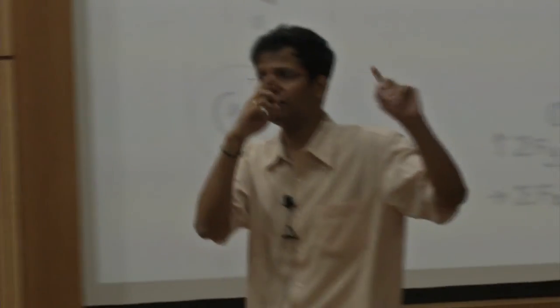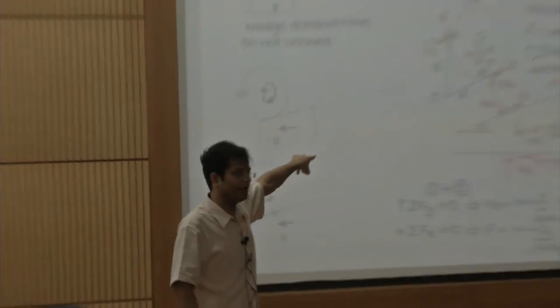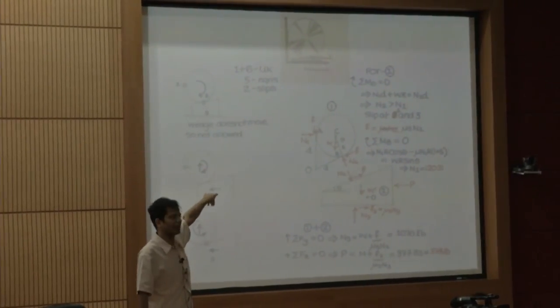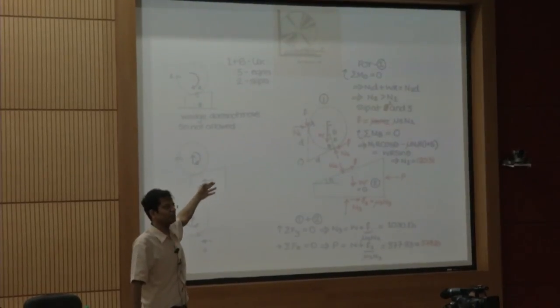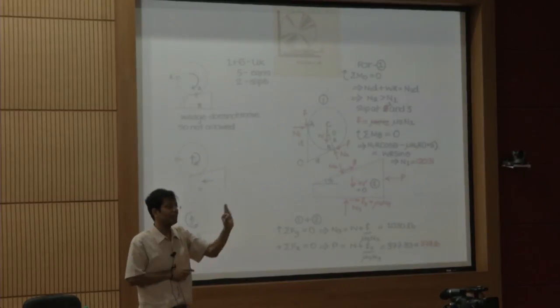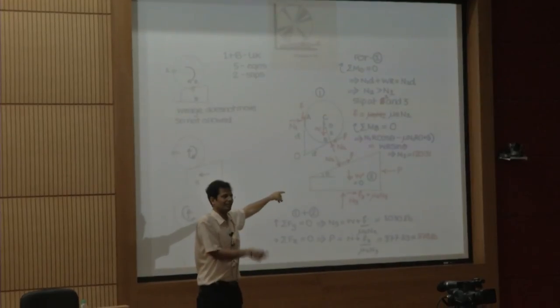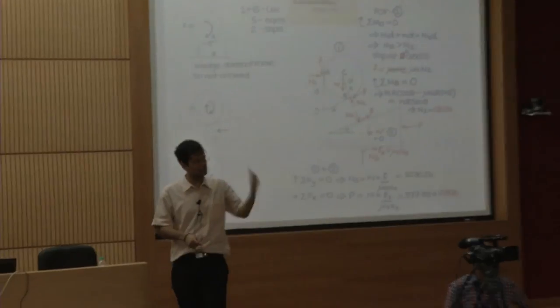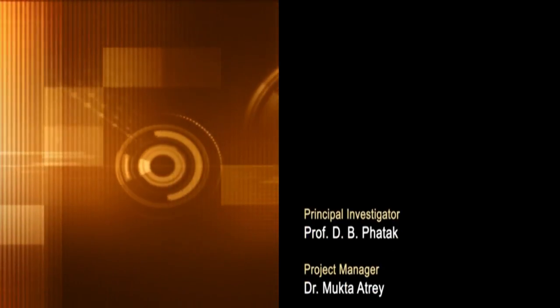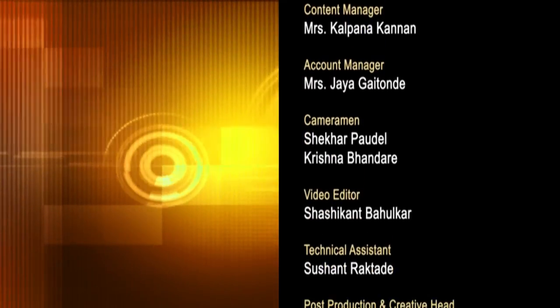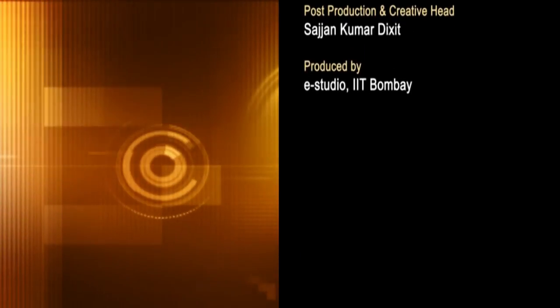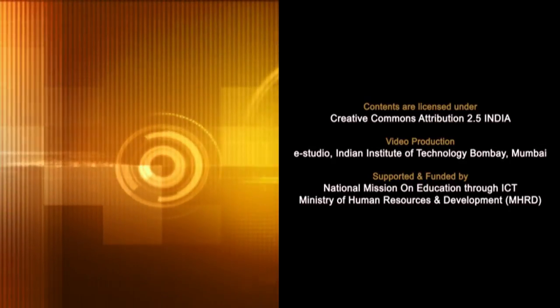A student asks about the first free body diagram: at point A and point B, the friction force is the same — is that correct? Yes. How is it justified? Because if you take torque for the top free body diagram about point C, N1, N2, and weight all pass through the center, so only the friction forces F1 and F2 remain — they should be equal. What is happening is F equals μ times N1. But F is not equal to μ times N2 — it is still equal to μ times N1. That is how we justify it: F equals F, but it is not equal to μ times N2. At point C, N1 is determined from the moment balance.